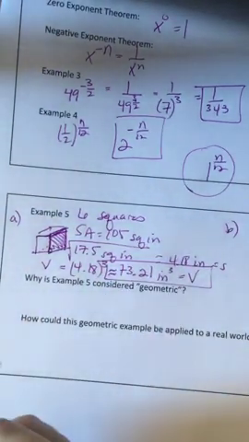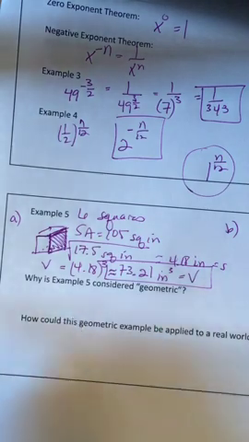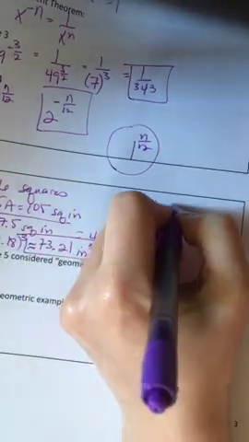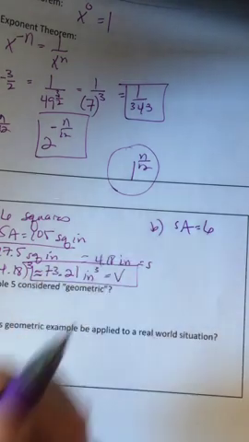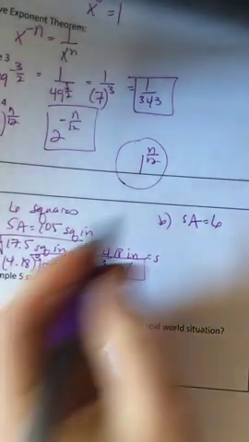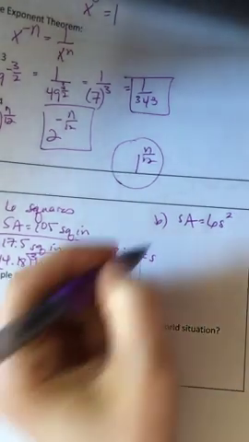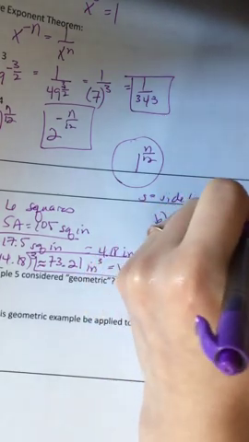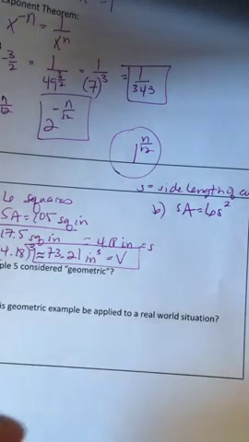Okay, part B. Express the volume of a cube as a function of its surface area. So could we take this and make it into a formula? So what was the surface area as a formula? Well, we divided by 6 because we know there's 6 squares. What's the area of each square? S squared, assuming S is representing our side length. So I should say S is the side length of cube faces. Okay, so that's my surface area.